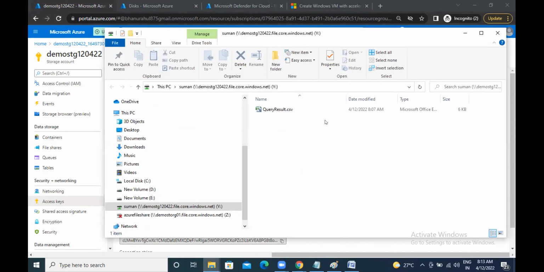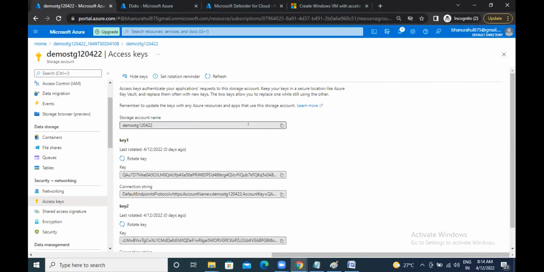Okay, it's connected now. I can access it. You can see the path, and the drive letter which I gave. It is showing as a network drive. In a previous training class I had done this, so let me remove that, otherwise it will be confused. It will take time to respond. So this way you can mount. Now I have mounted the file share to my personal laptop. You can also try.